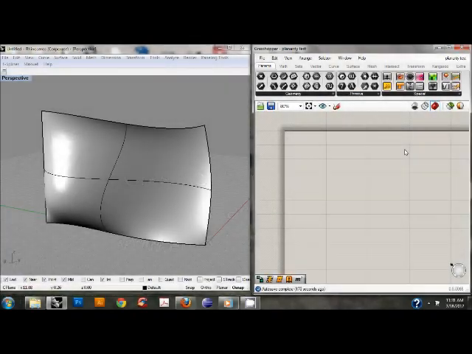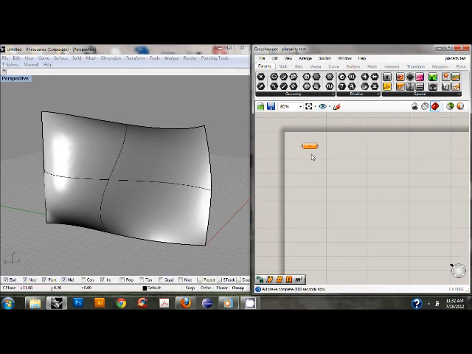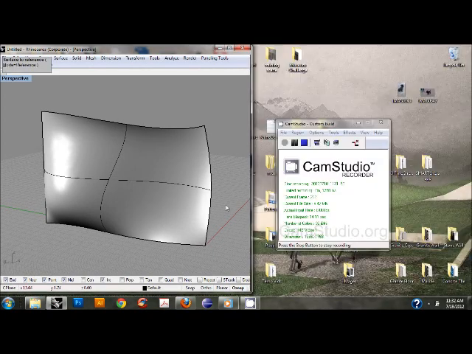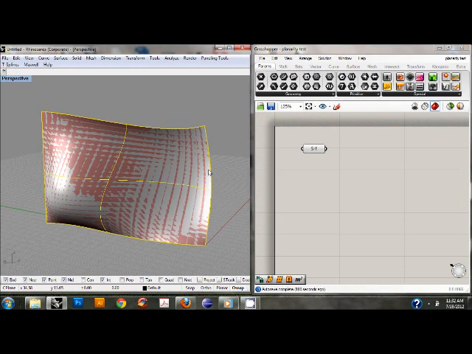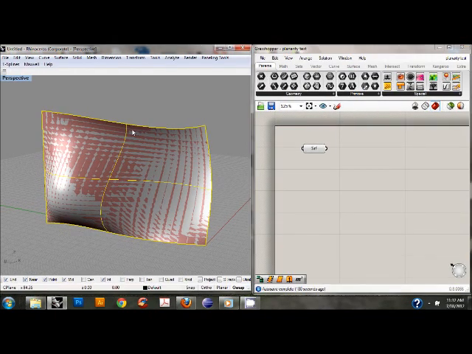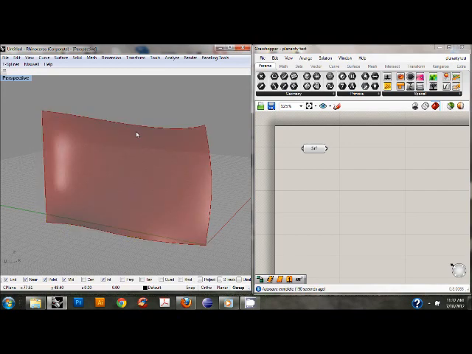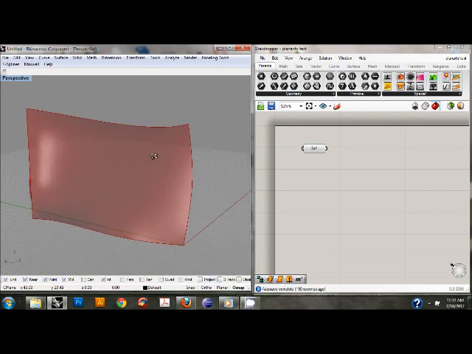Everybody. In this Grasshopper tutorial, we're going to talk about subdividing a surface and then testing those panels for planarity. So to start off, we'll just define our surface within Grasshopper. And what I did was simply loft the top and bottom curves to create this freeform surface. So we can hide that.